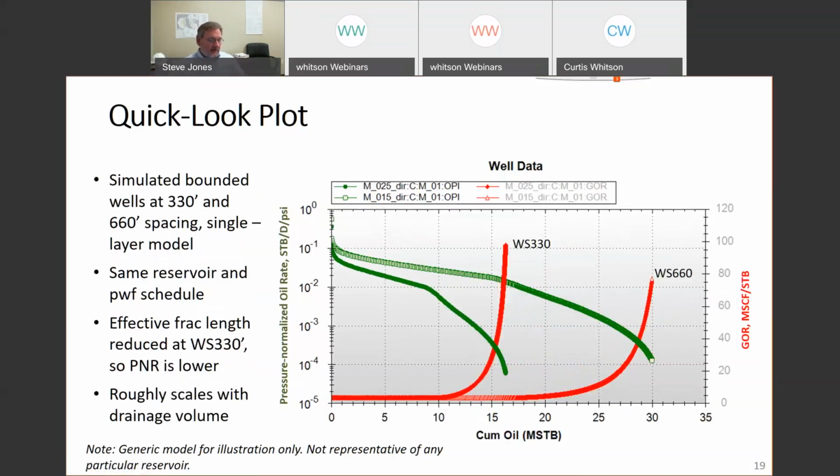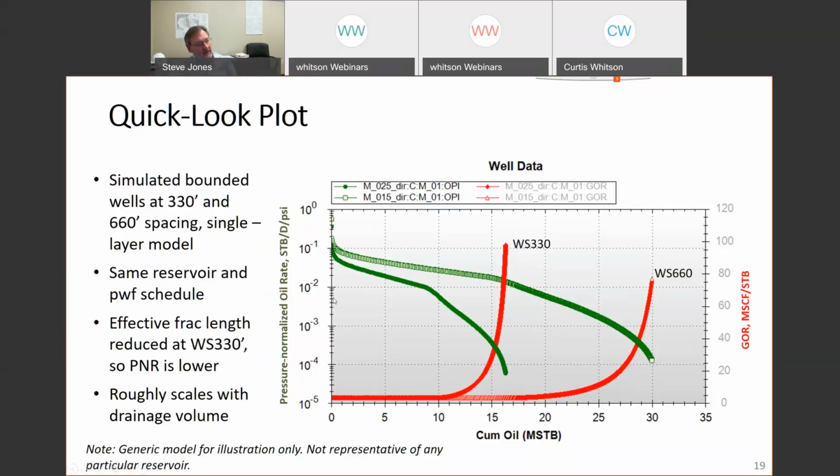So here again are two simulations at two different spacings. So the pair of curves that is farthest to the right on this plot was at a well spacing of 660. And then I have reduced the spacing to a well spacing of 330 feet between wells. So half the well spacing in this left pair of curves. And you can see that they are basically a scaled down version of the larger oil in place curves. You're essentially scaling those curves with the cum oil on the x-axis.